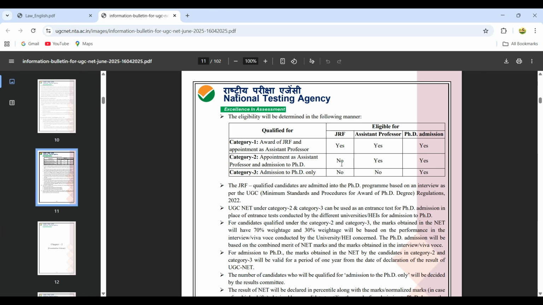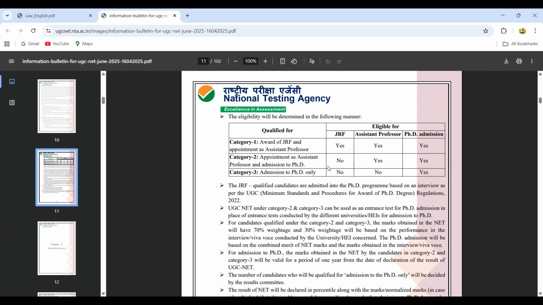In today's video, we will discuss the UGC NET law exam strategy for the upcoming exam in January 2026. Now, those students who are appearing for the first time in this particular exam, UGC NET exams gives you eligibility to be appointed as assistant professor in universities.